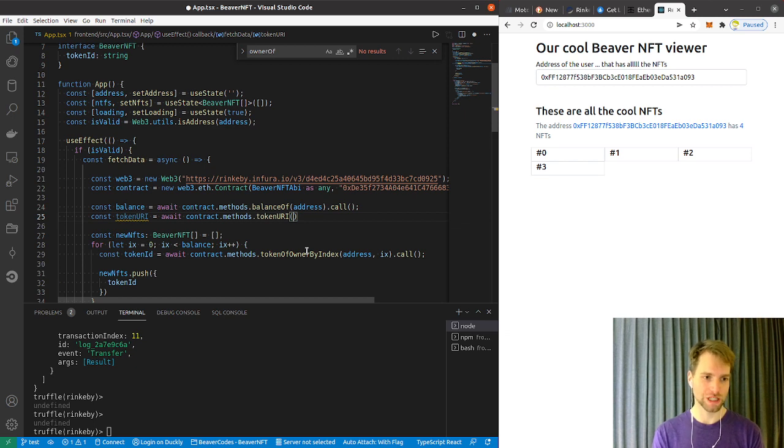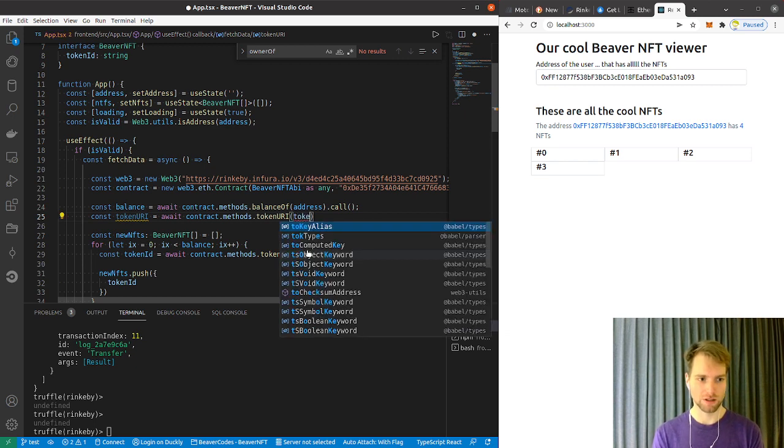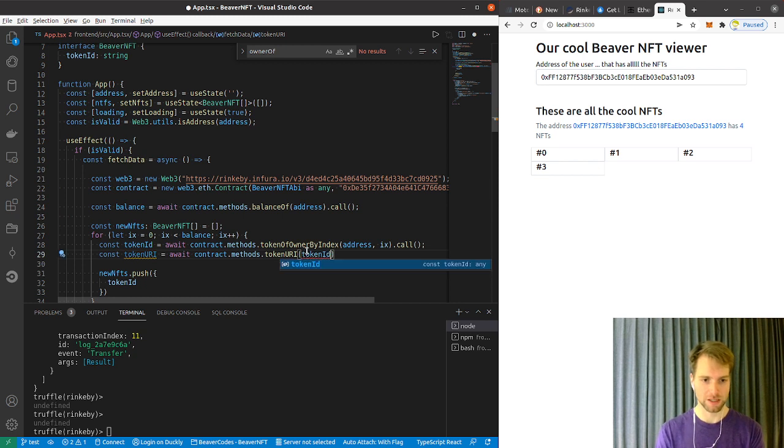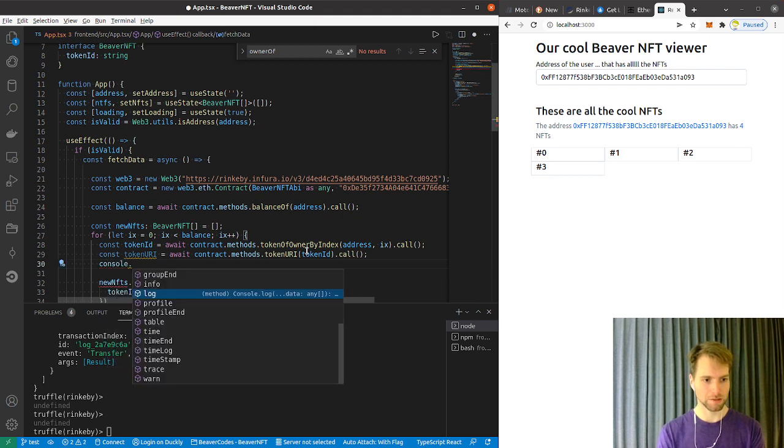And then it wants the token ID, which we now have. Yeah, we need to do it per token. So token ID here, and then call it. And then I'm gonna console log it just real quick.